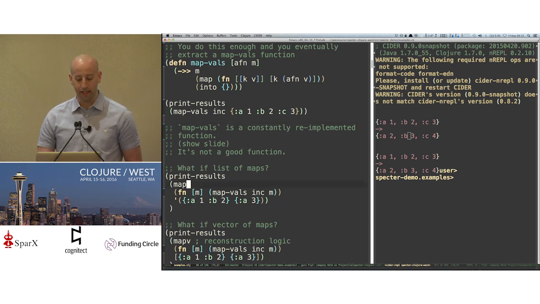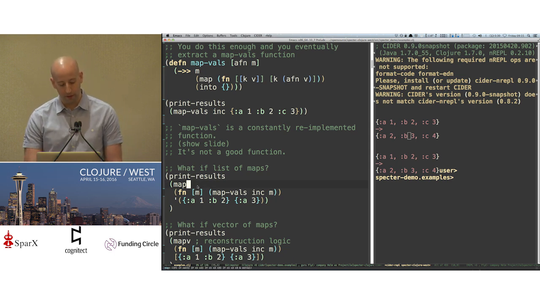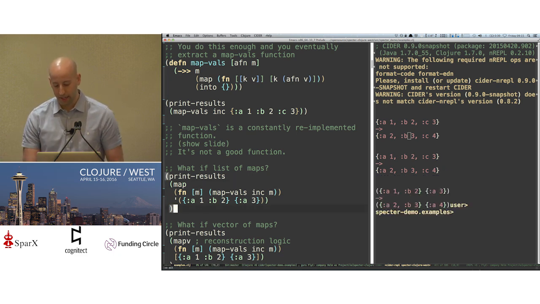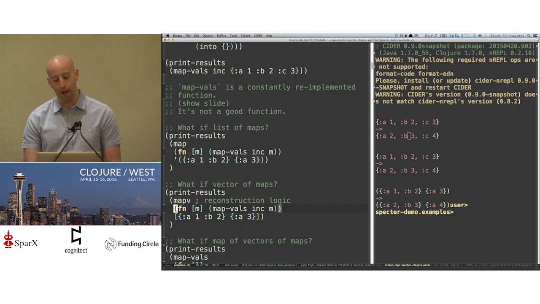Let's say you have a list of maps, and you want to increment all the values in those nested maps. So to do that in Clojure directly, you run the map function, and then you need a nested function which calls MapValis on those nested maps. Right? And you can see that works. So this doesn't seem so bad, but let's look at a vector of maps.